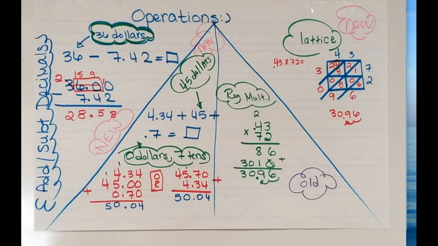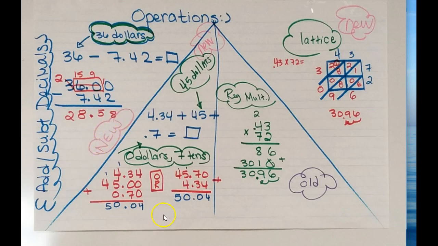Here's my second anchor chart. I'm looking at adding and subtracting with decimals. And then over here I'm looking at multiplying. So let's look at this half first. You've got 36 minus 7.42. So $36 subtract $7.42 if you think in money. Now if that's the case, $36 should be written 36.00. 7.42 goes underneath it. Watch your borrowing. Again, I tend to use that squaring off, so it seems to work nicer for me. That is a new process, kind of a new way to do that.